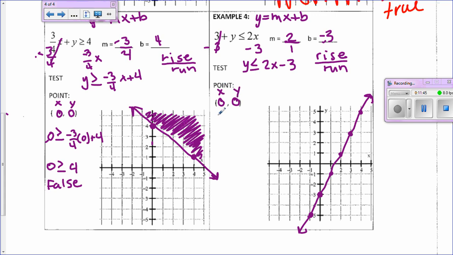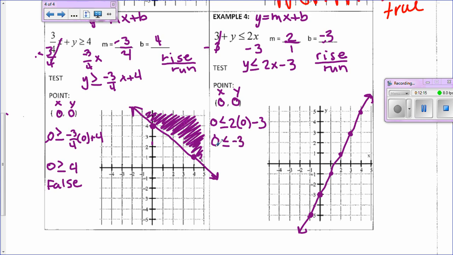Wonderful. So we're going to go ahead and put 0 for our y value is less than or equal to 2 times 0 for our x value, minus 3. We're going to go ahead and bring our 0 down. We're going to carry our sign down, which is less than or equal to. Remember, anything times 0 is 0. All right? So that's not going to carry down with us, but we're going to bring down our negative 3.